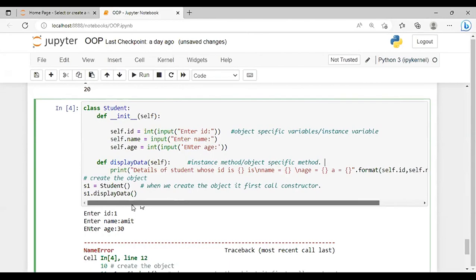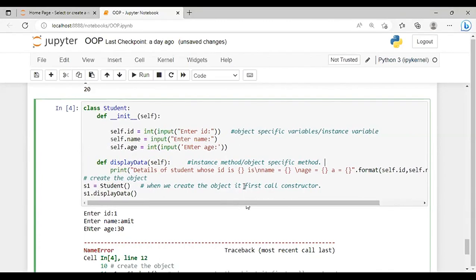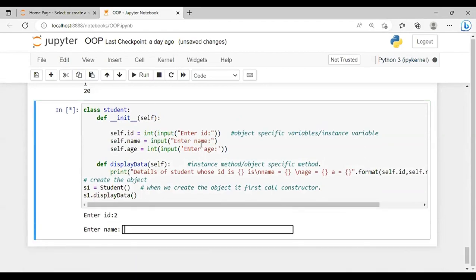So there are two types of method. One is instance method, another is class method. So I believe now you are aware of what an instance method is. The method which is object specific and which is accessible using the object name is called an instance method, simply. Okay, any doubt?